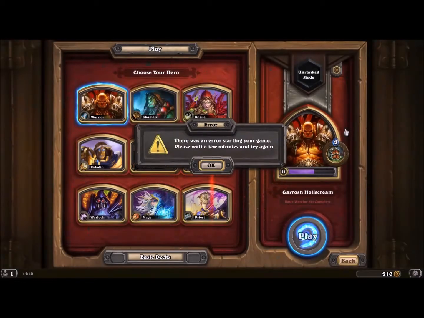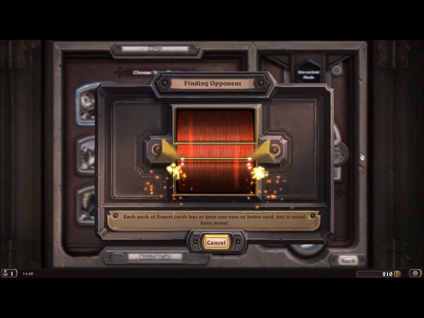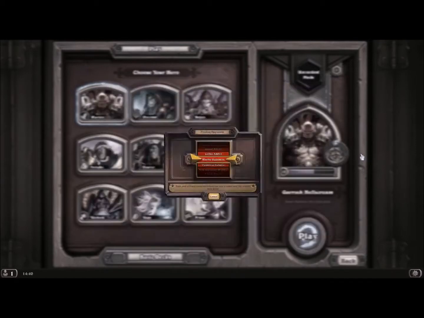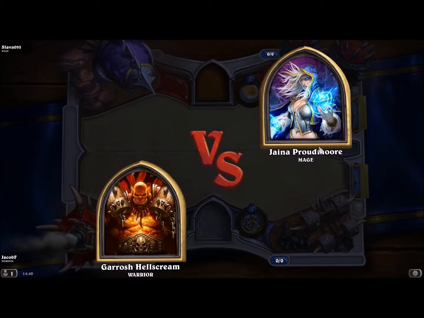When it's finding an opponent... Oh, that's not good. Let's try again. Might have to restart the client, perhaps. Yes. Is it gonna connect me this time? Yes, it is. Garrosh versus Jaina.